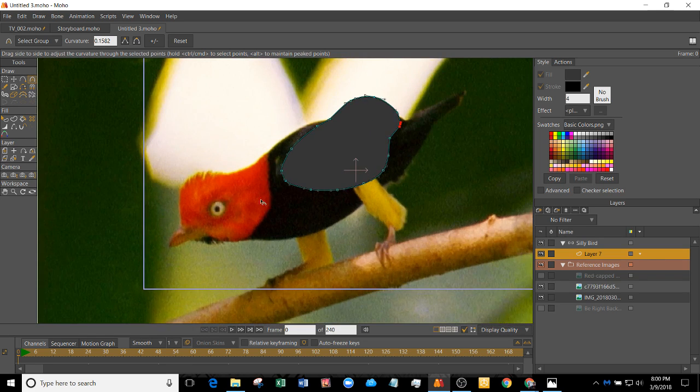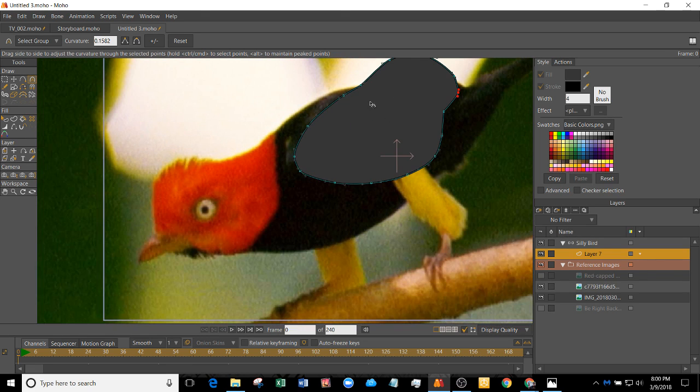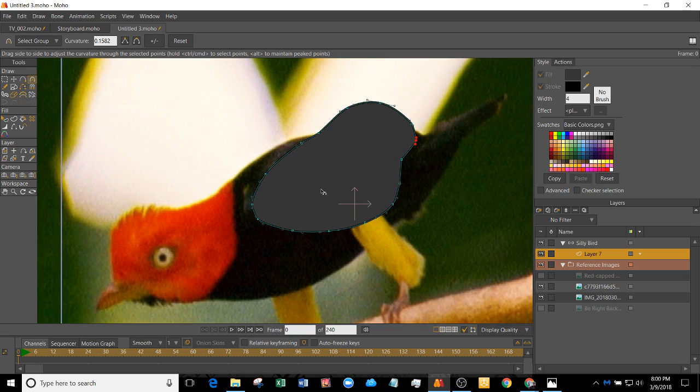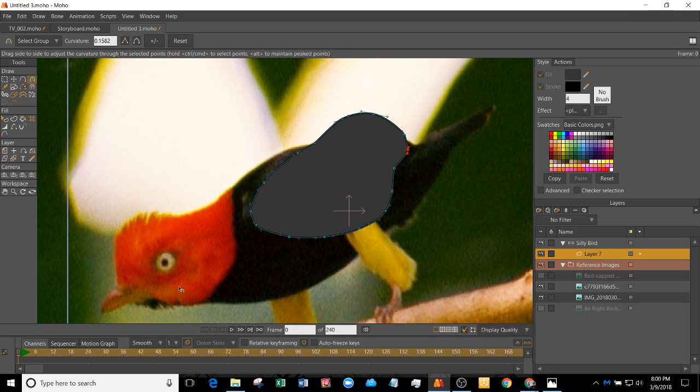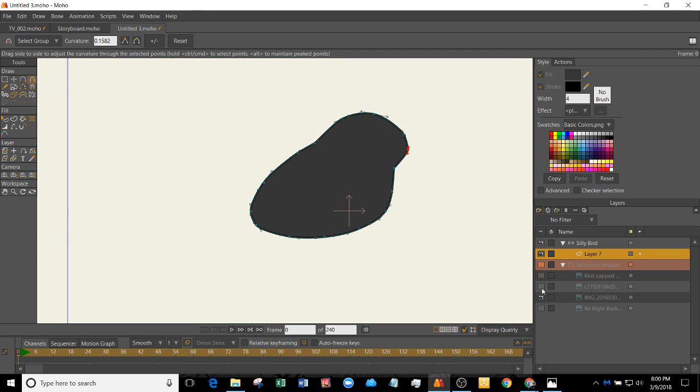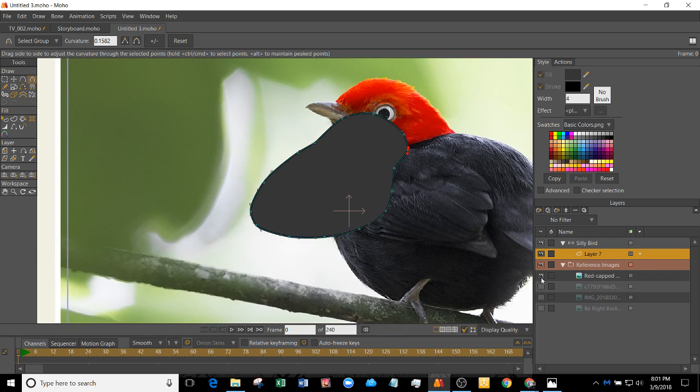All right, so now with that done, again, I'm going to grab a reference of the image. So the whole bird itself is black, except I don't want to make it that black, so I'll probably stick with that dark color. His head, I'll probably do a mask, and I'm not sure if I want to do a stroke for this character yet. Probably not. Let's see if I can bring my original image back. What's going on here? Nope, not that one.